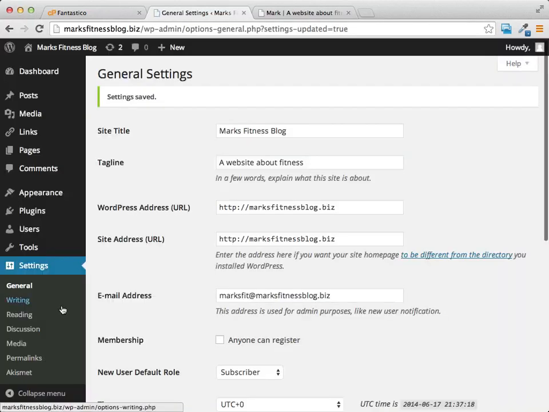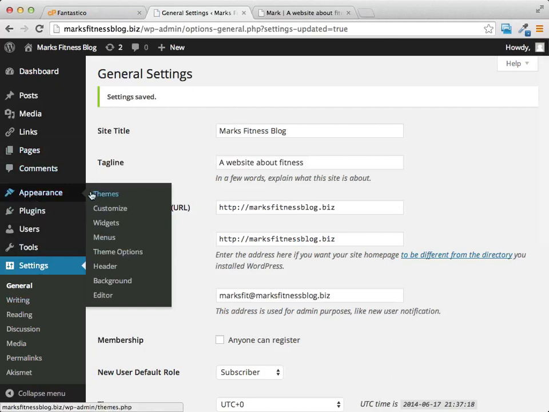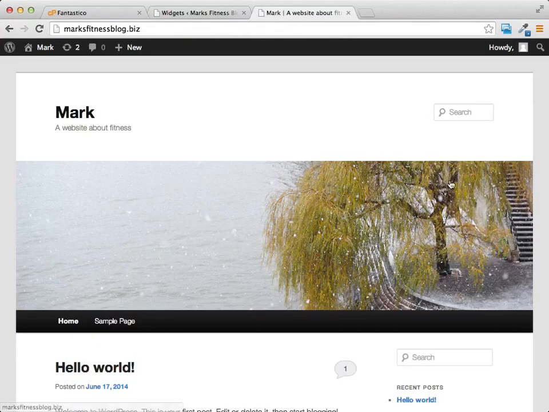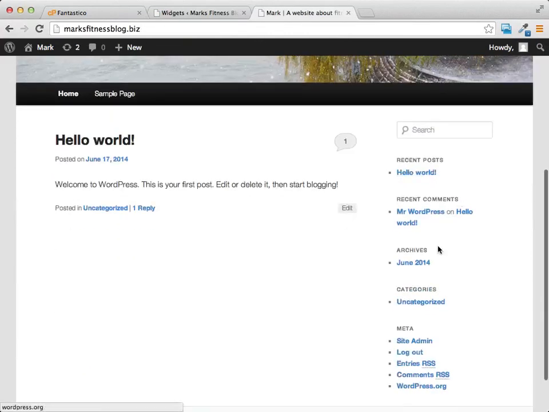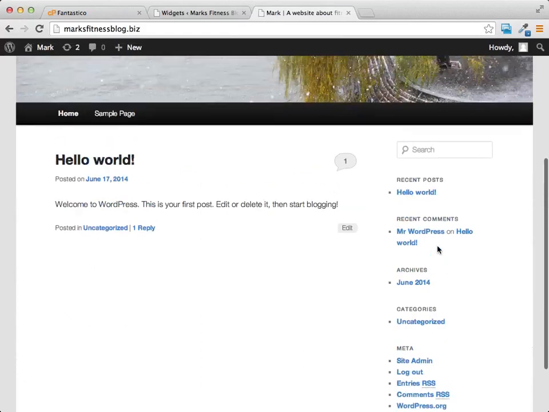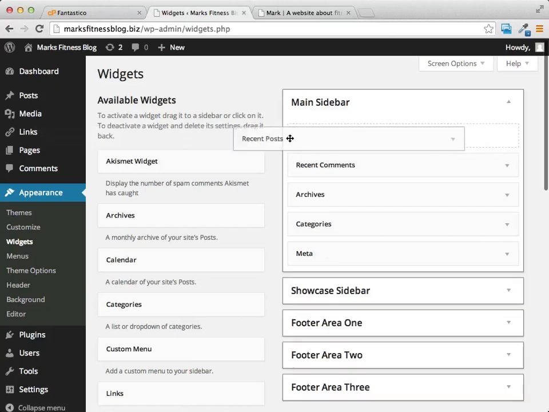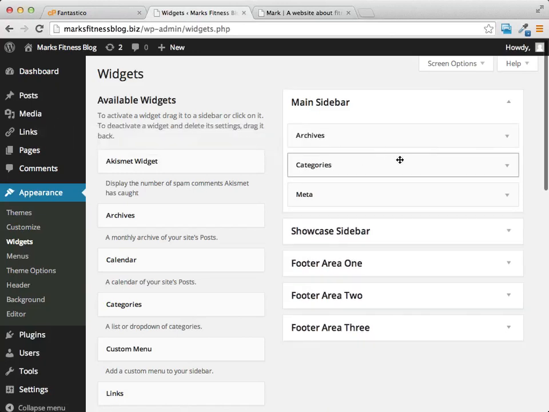Another thing that we can do is inside of our appearance, you see over here there's a widgets area, and widgets allow you, right now our website has all this area. These are all widgets right here, and to be honest with you, they kind of take up a lot of space. So to get rid of them, we just drag them over, drag them over, drag them over.